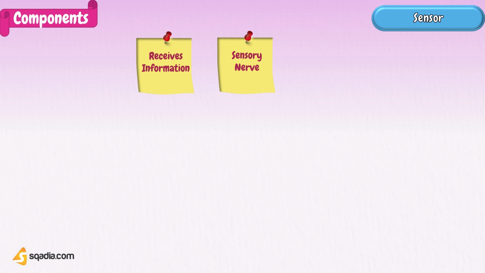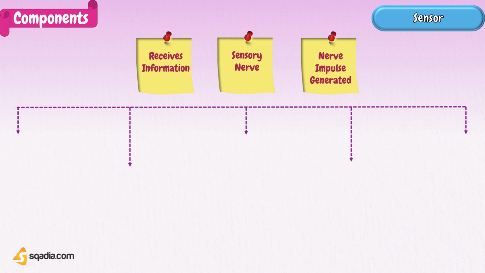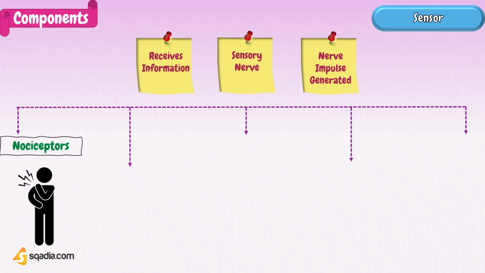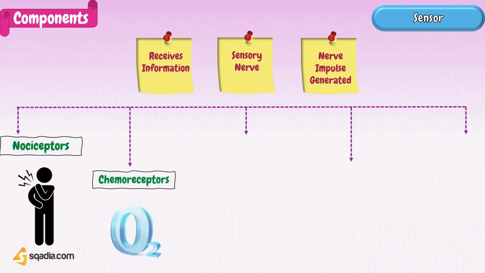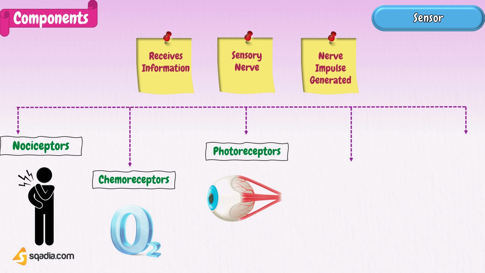It is in the form of a sensory nerve terminal that receives the information, that is, the stimulus, and then responds by producing a nerve impulse according to the type, presence or absence, or extent of stimulation. Examples of receptors in the human body are as follows. Nociceptors are the receptors responsible for detecting or responding to pain stimuli. Peripheral chemoreceptors are the receptors that respond to chemical changes in the blood, for example, oxygen concentration.